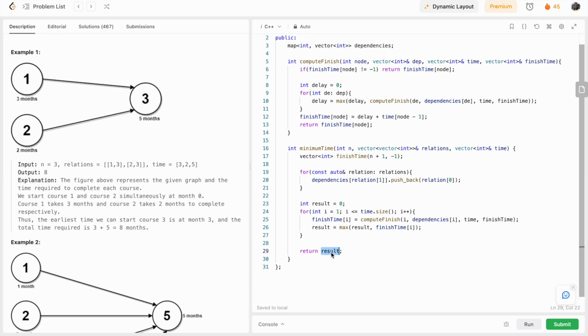So basically, this is going to create a kind of array of finish times where each element has the value of the finish time of that book or that course, and then you just return the maximum by applying this max iteratively. Whenever you're moving, at the end this result will have the maximum value of the array. So basically, this was my approach to solving this. Let me submit and see what it gives.